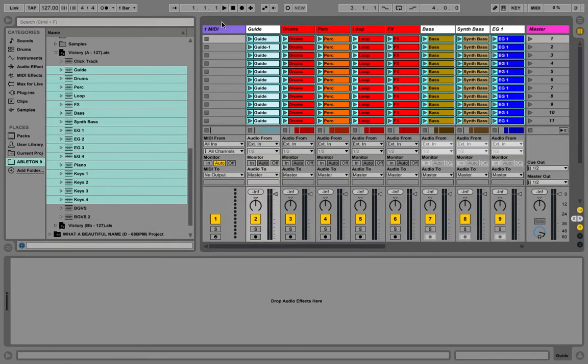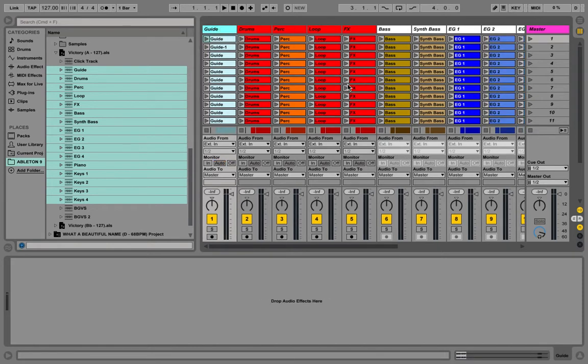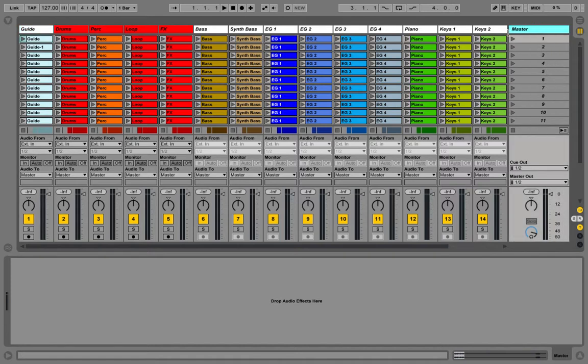Alright, so I'm going to get rid of this because we don't need that. There has to be something in this space over to the right in order for us to be able to put anything in. So I'm just going to go ahead and delete that because we don't need it. Alright, so now we're going to start on this first one. I don't know why that's not letting me bring it down. I'm not sure. Okay, so we're going to start with this first one.